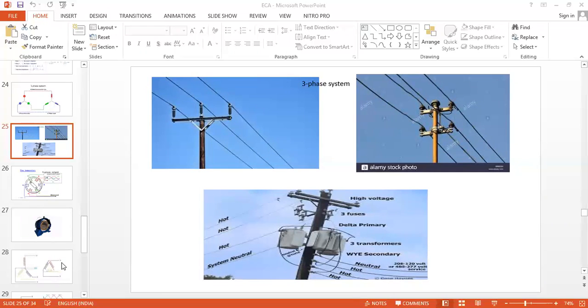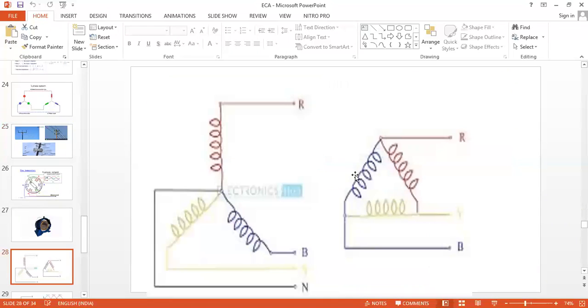Now you will see in detail in the diagram. How to start the explanation? Explain the relationship between line and phase voltage for star and delta. First, as soon as you see the word 3-phase or star or delta in the question paper, you must draw this diagram. Simple: R, Y, B. What is the main difference between star connection and delta connection? A 3-phase system can be represented by star or delta. No need to have any separate notes; listen to the class and make a note of this.